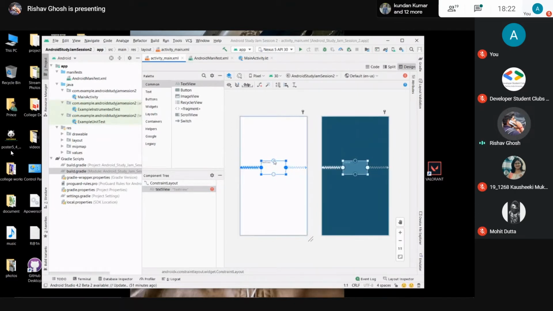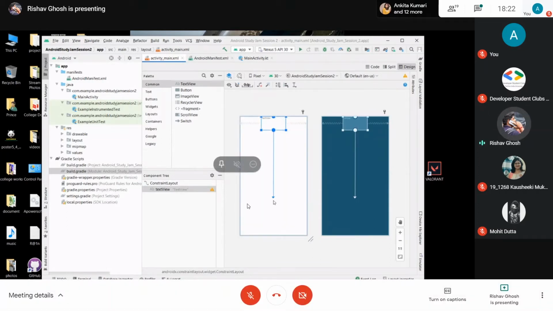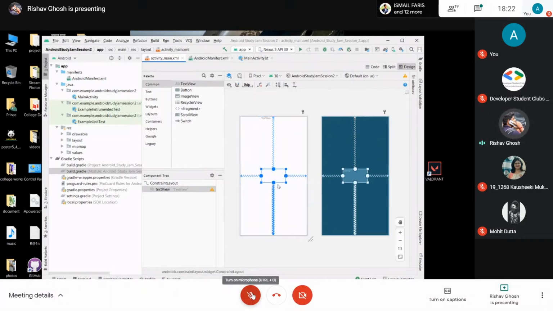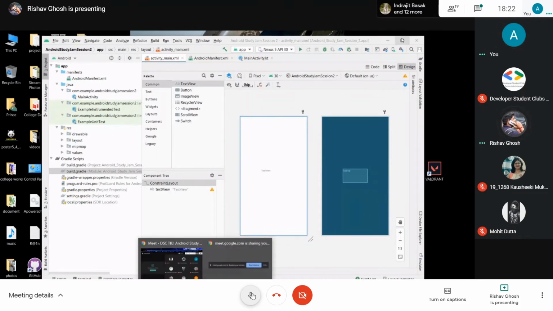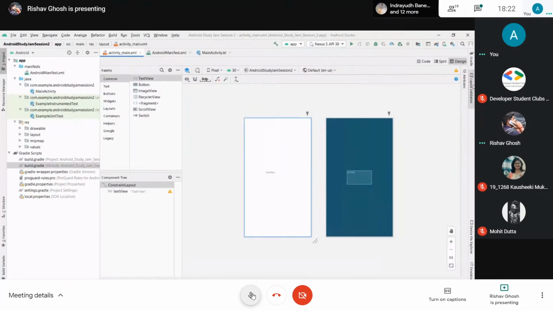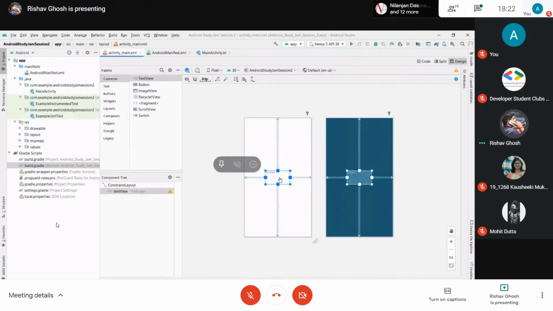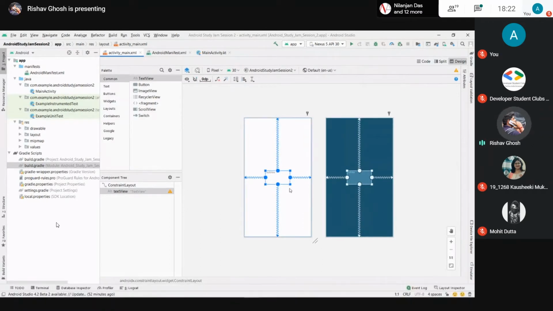And let's constrain the size, because every device has its own size, and we cannot say the same for all if we are doing this. So you have to constrain all sides, because we don't know what the size of your device is.